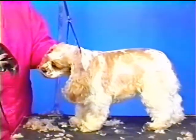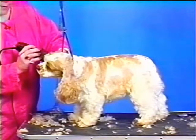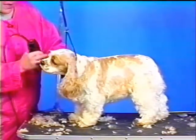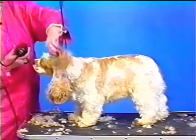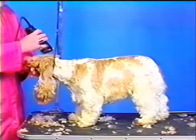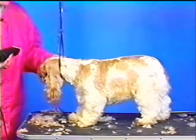And then after you bathe the dog, usually the bath will start to bring the dog out of its stupor. And most of the time, you're not able to blow dry it. If you're in a shop situation and you put the dog in a drying cage, then that's generally all you're able to do with it after that. So you want to do as much to it before the bath as you can.